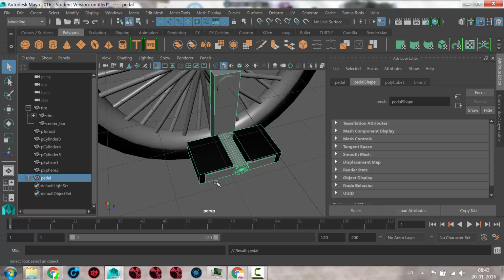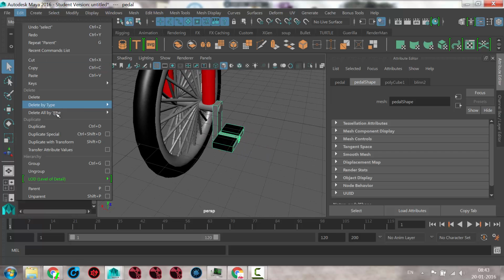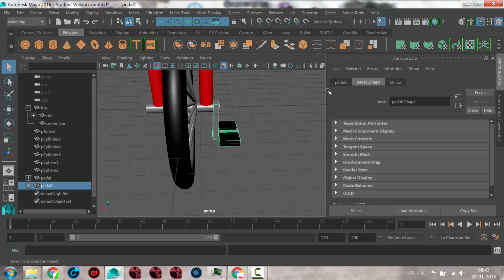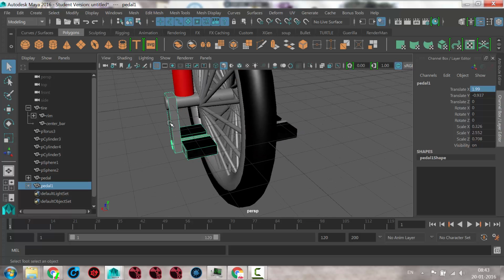There we go. And I need a copy of this, so I'll just go Edit, Duplicate, and this should be on the other side. So let's see, this one is placed at X minus 199. So if I just change this to plus, and then I need to rotate that around Y by 180.